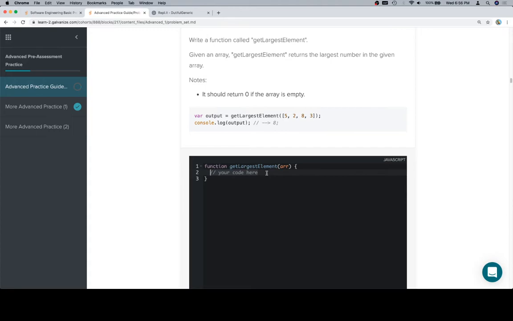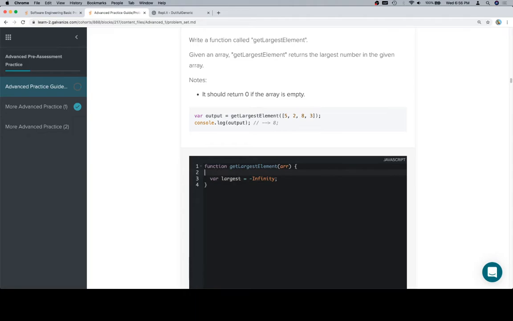Another way that we could do it is we could say something like variable largest is equal to negative infinity. Now the reason we're going to say negative infinity is because there is no value that could exist that is not larger than negative infinity, by the definition of negative infinity. So we set our largest value to be something that under no circumstances would not be replaced if we found something.